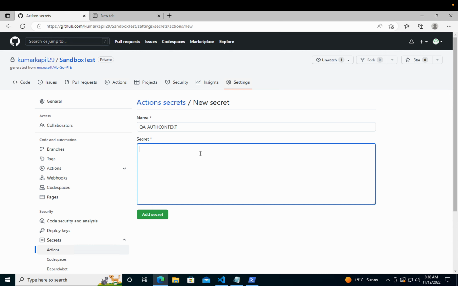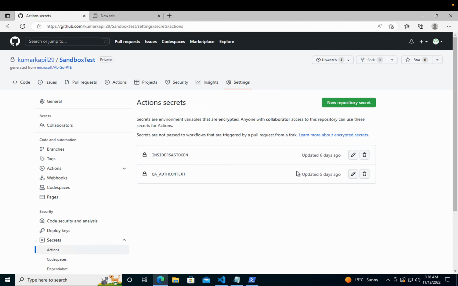Then whatever token is given to you by this command, you just have to paste it here with Control V. Okay, and that's it. You just have to click on this add secret button, and it will add this secret for you.